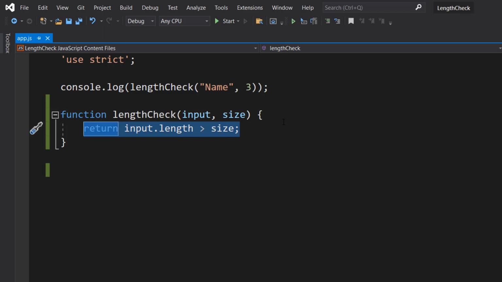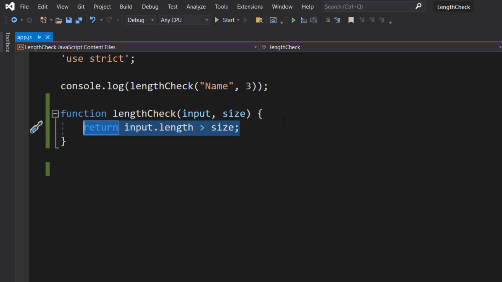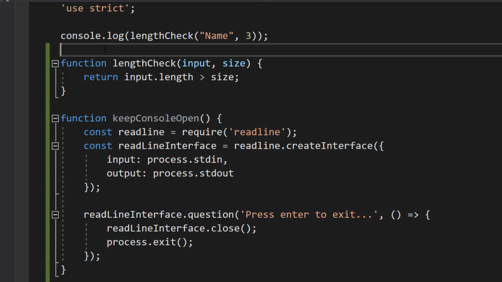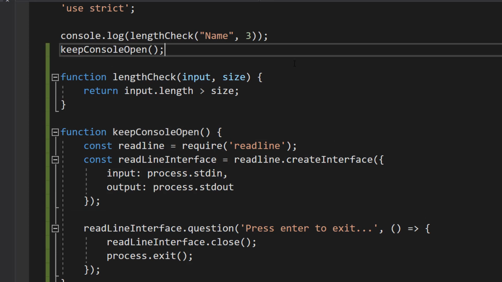So if you're doing a Node.js application, one extra thing you can do. We have a function here called keepConsoleOpen. There's an eye up in the corner for a tutorial on what's going on here, but basically this is what we are doing to ensure that the program stays open so we can see the output. You do not need this, by the way, if you're on a website or making a game, but this is just for those on Node.js where the console would otherwise close straight away.